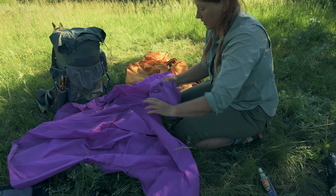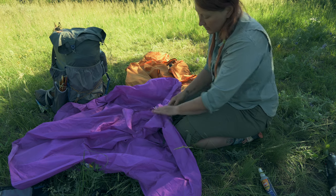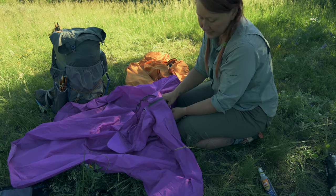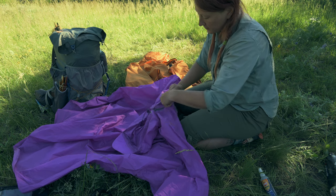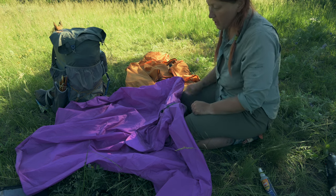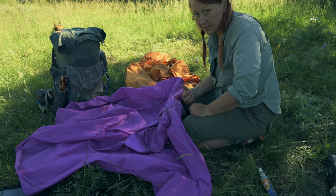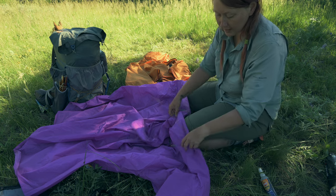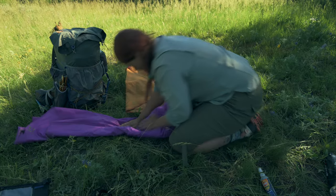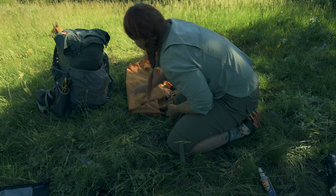My pee rag just sits on this strap, making it accessible and ready to go. Next, my poncho — I fold everything because I think it saves space. This poncho I really like: it unzips to make a pouch where your backpack can sit inside the poncho as well. It has a hood with a flap to keep it out of your face, things to cinch it around your face, a zip to get in and out, keeping you closed off from the rain. Keep in mind it is supposed to keep you dry, so if you're hiking uphill and sweating you'll get sweaty inside. We fold it up, getting air out, and it goes in the front mesh pocket.